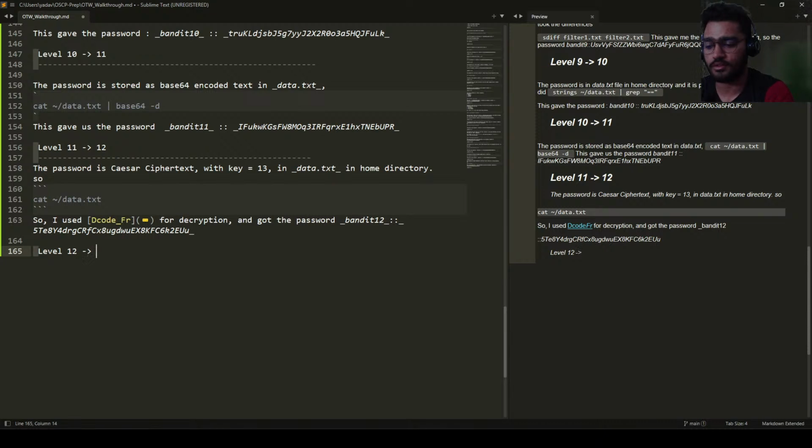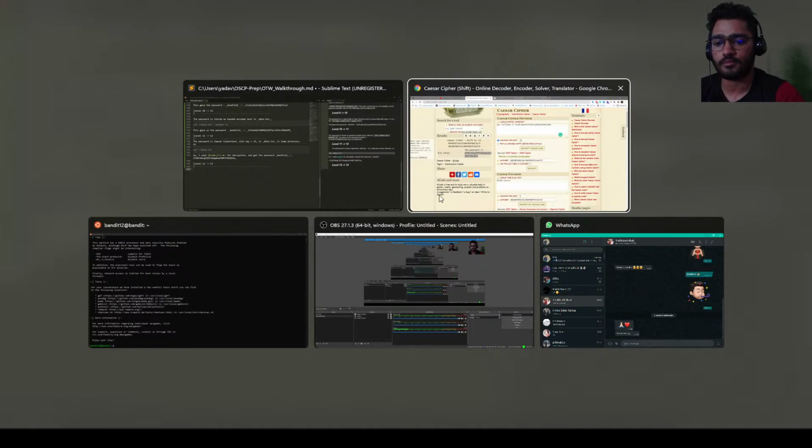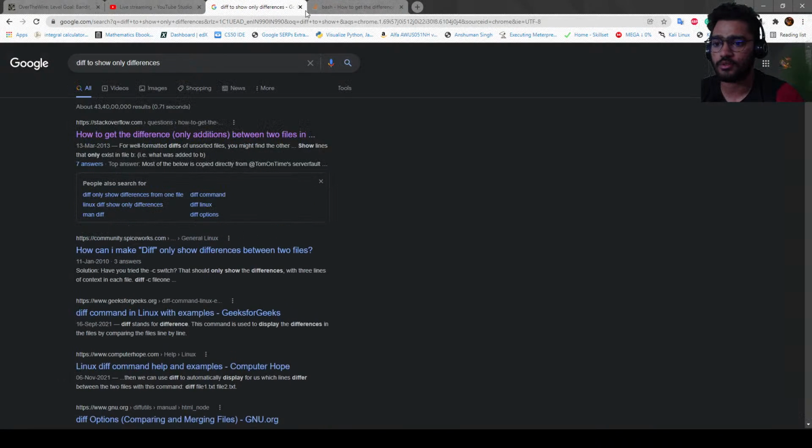Level 12 to 13. Okay, have I logged in? Yes, I am user 12. Now we'll move on to user 13.